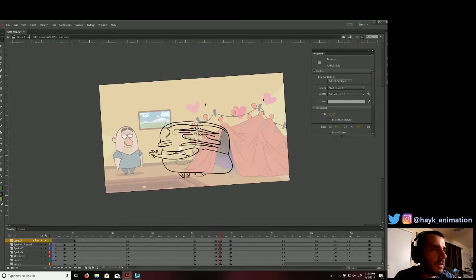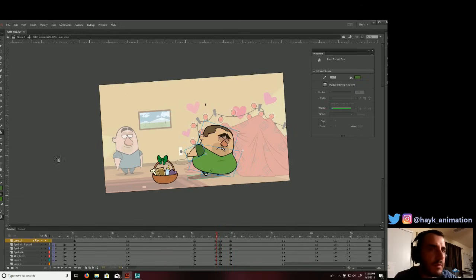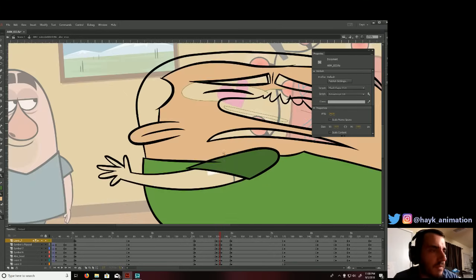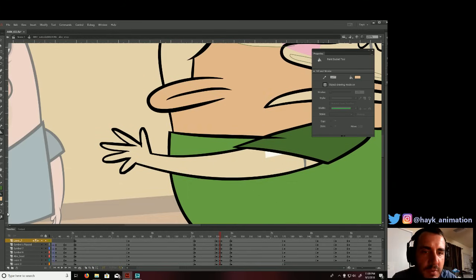Okay, I think that's good enough. And I'm gonna break this, Control B, and then color. Okay, so it's not coloring in this arm. That means there's a little gap open. So you can just go here, select this tool, and select close small gaps. When you do that, it's still not good enough. Close medium gaps. I think I might have not broken all of them. Nope. Let's do close large gaps. Okay, that didn't work either.